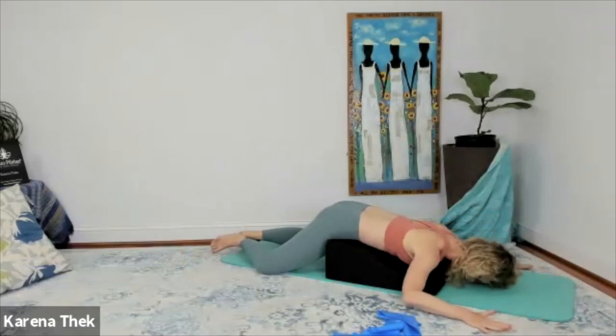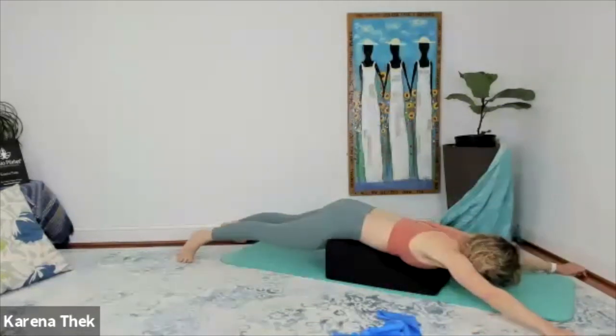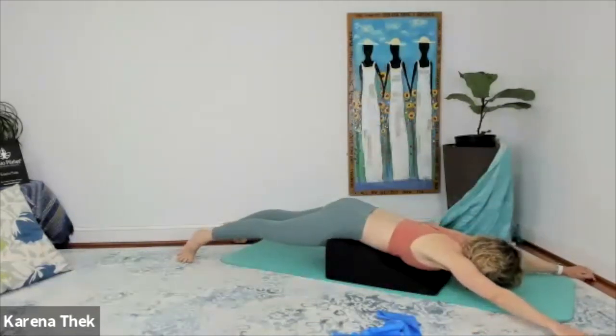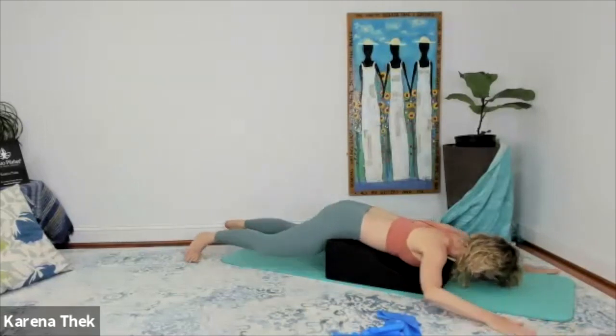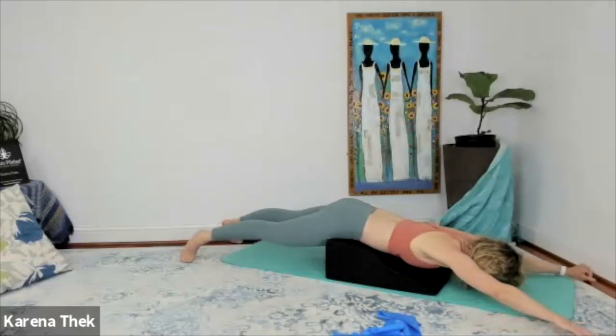As the arms come in, the head reaches away. And then as you go out, everything reaches away. I walk my fingers away, I walk my legs away. If you have the K-fit wedge, you can attach the leg springs and you can grab the band while you're doing this. I recommend doing 3 or 4 without that and then adding those back in.